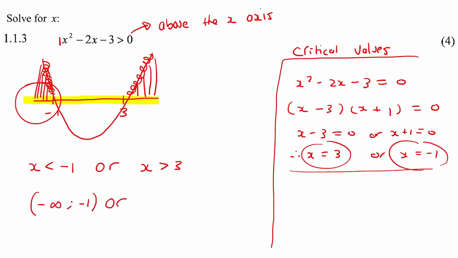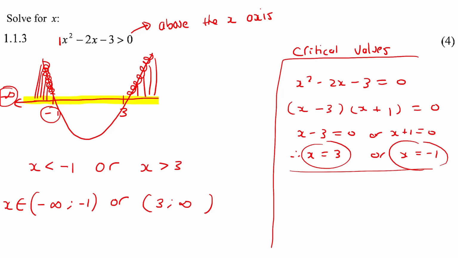And then you would say "or", if you're cool, you can also say that. Oh, and for interval notation, we typically also put x as an element. And then we say "or", and this part over here would go from 3 up to infinity. You see, this area here goes all the way to -infinity. So I always say -infinity up to -1.